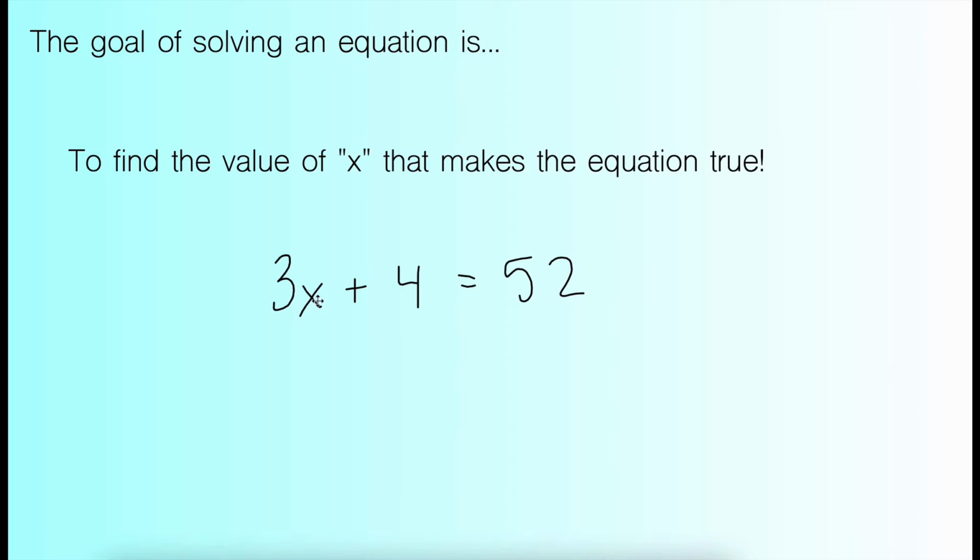So 3 times something plus 4 equals 52. When someone says solve the equation, what they're asking you to do is find out, what does x equal so that this equation is true? And there's only one value that will make this equation true. There's only one thing you can plug in for x that when you multiply by 3 and add 4, it will get you to 52. So when someone says solve the equation, what's the goal? The goal is to find the one value of the variable that makes the equation actually work. So that's what we're going to be doing this unit.